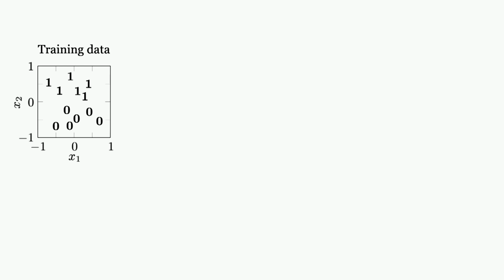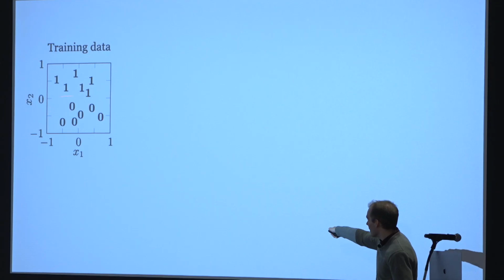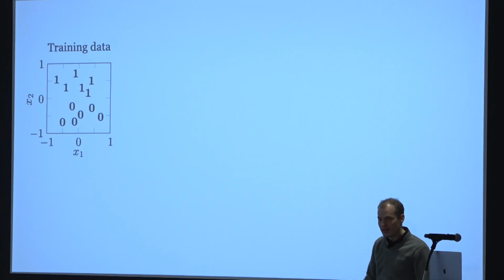So what does that look like? Here, let's say here's some data I want to fit. Some of my data is labeled 1 and some is labeled 0. My data is 2-dimensional data. x1, x2 is a data point. And here is where class 0 lives, and here's where class 1 lives.